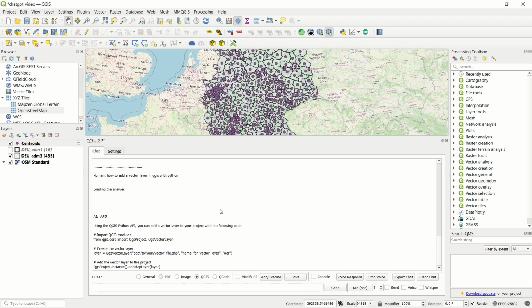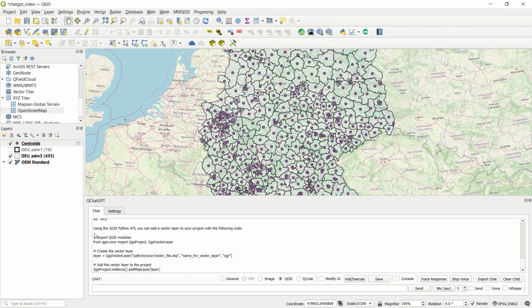So you see we have this Python code, and it seems nice. It imports the QGIS modules, so from here we see which PyQGIS modules are important. After that you see the creation of a vector layer, which is really nice to know the role of this line. It's for example passed to your vector file, and at the end it adds the vector layer to the project. So let's check if it's correct or not.